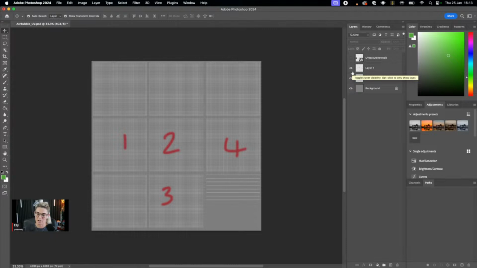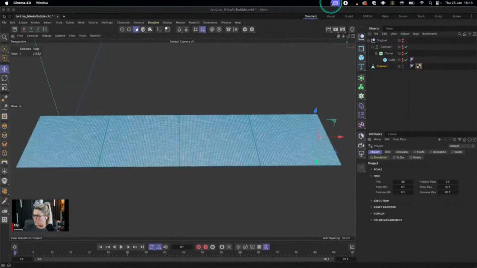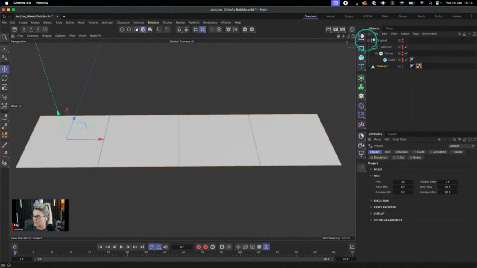So I now know when it comes to the texturing side of things, these are the tiles that I want, and this is the way around things are going to be. So we'll come back to this later on. But for now, that is how you would unwrap that. And now we can get into the simulating side of things.